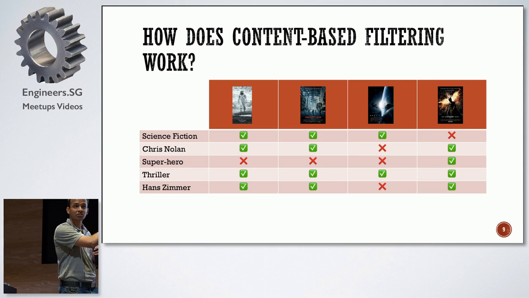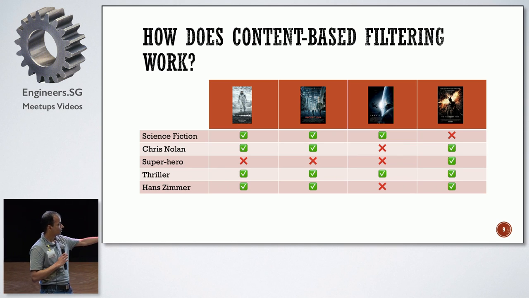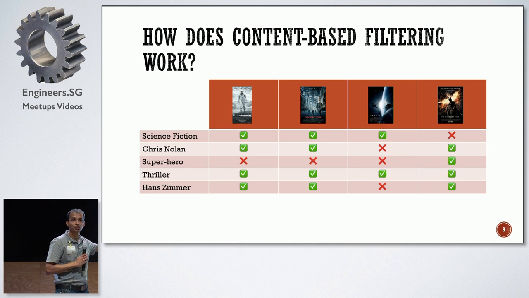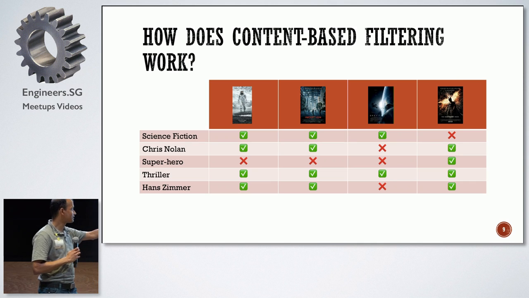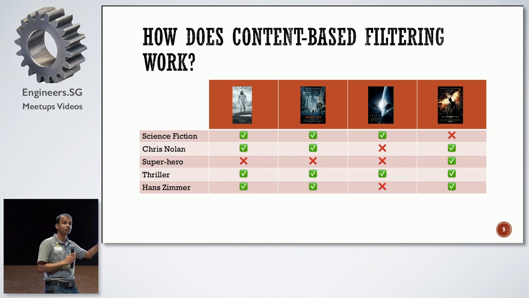So suppose the other three were the only movies in my list, which is highly unlikely. Content-based filtering would try to figure out how much of a match the other movies are. In the case of Inception, it's almost a 100% match, so I'm highly likely to watch Inception. The least likely is Gravity, and the second most likely is Dark Knight Rises. So the distance is basically a match between the content of what I watched and the new content. This is how it tries to build the data.